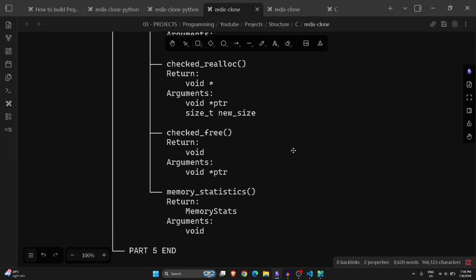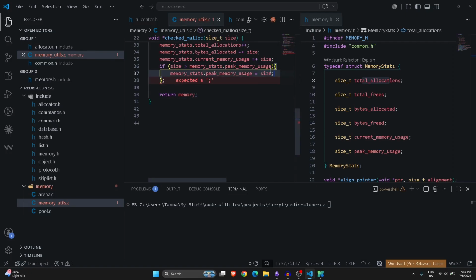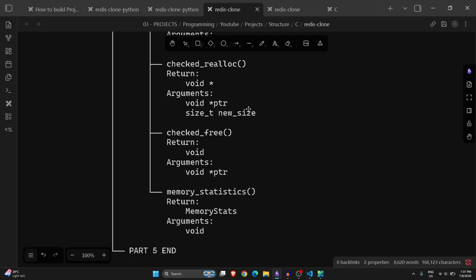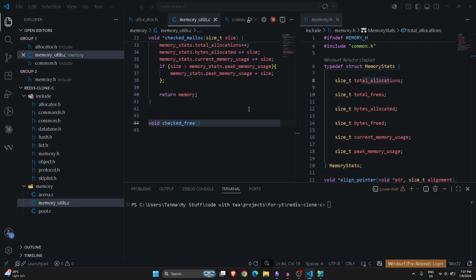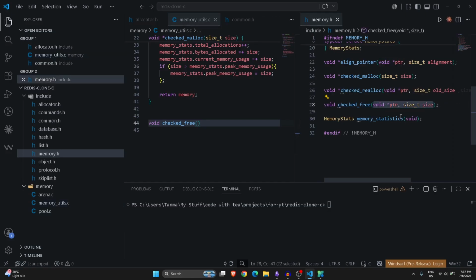So now the only two things which I have to do are checked free and memory statistics. So yeah, let's do that. So here void checked free. Now it will receive a void pointer, and let me check this in here. Okay, it will receive a void pointer and size.